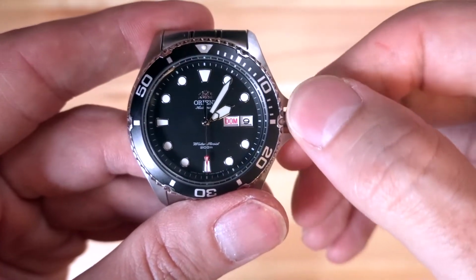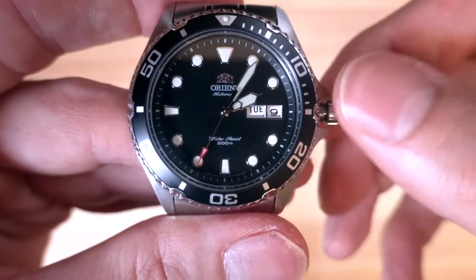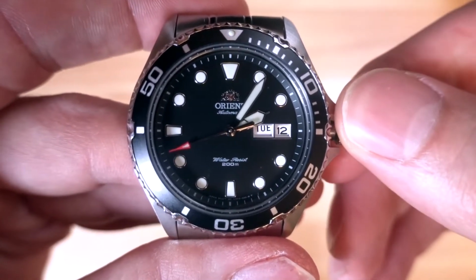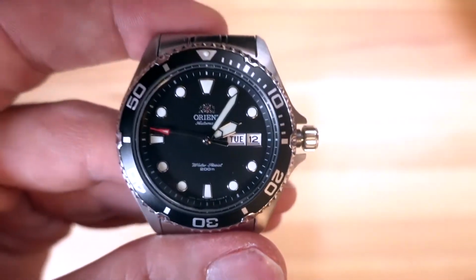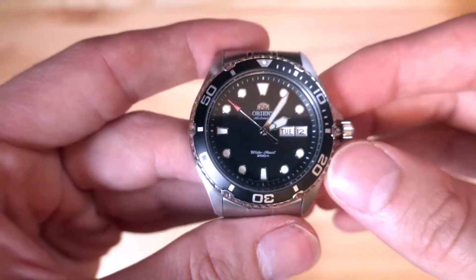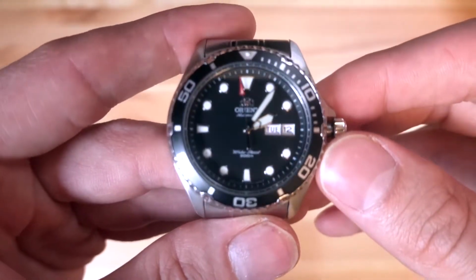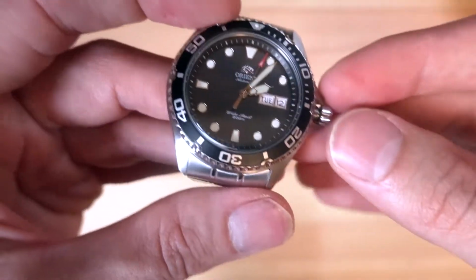So we've got day and date. The first position should be your day and date set. There's the day, and then the date should be the other way. There it goes. I will say that it doesn't set perfectly. You do have to adjust it a little bit to get those day and dates sitting properly in the date window. It is a framed window, however, with a split down the center, and that is a nice touch. You don't see that on a lot of watches, especially in this price range.